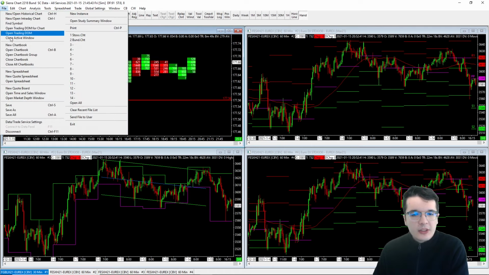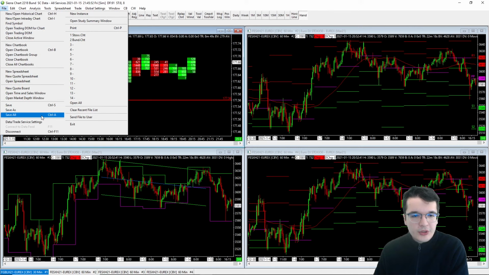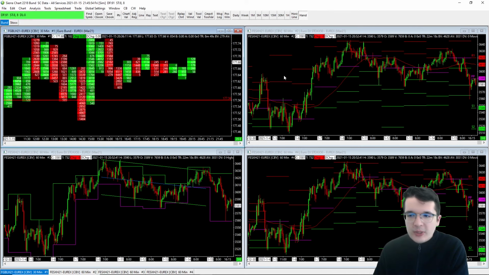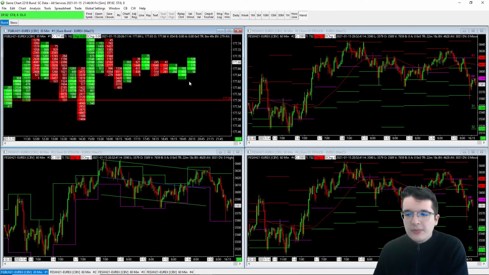And that is essentially the way you want to save and deal with all your charts. Whenever you make big changes, let's say you rearrange your workspace completely, please remember to save all. Sierra is extremely stable as a software product. But generally, as a principle, your computer might crash or blow up or something, so you never want to assume it'll be safe. Just do File, Save, and then you should be fine.